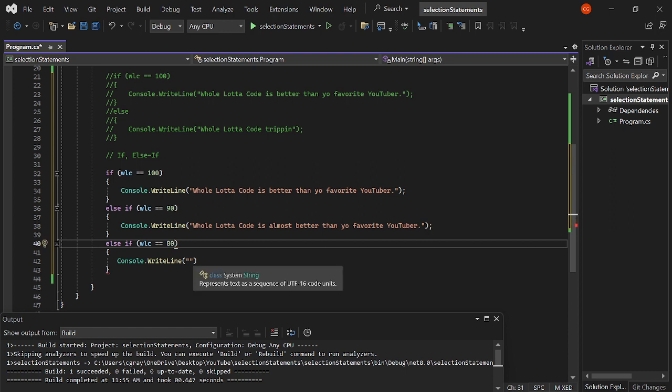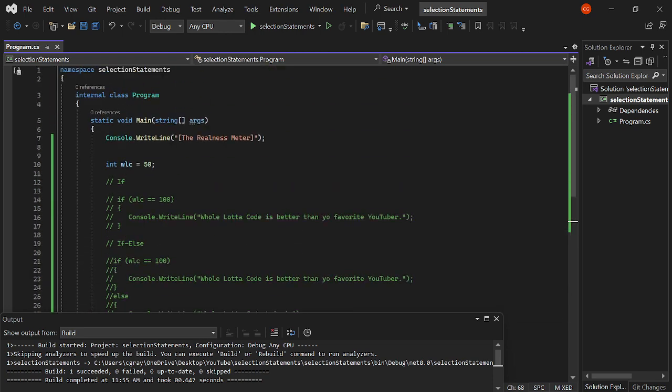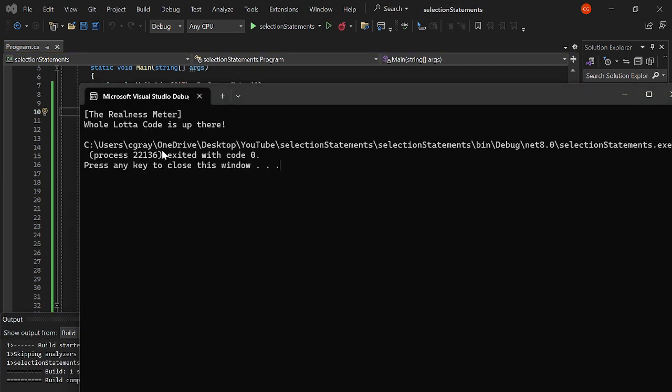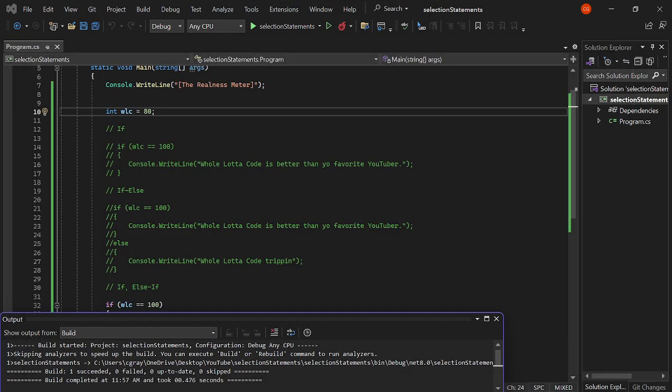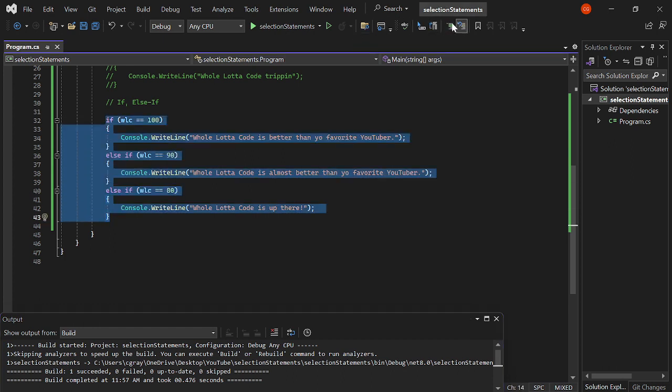Whole lot of code equal to 80. Then whole lot of code is up there. He up there with them boys. He up there, you know. You know how you say, yeah. I mean, he ain't nice for real, but he up there. You know what I mean? So let's say whole lot of code only giving 80%, bro. Whole lot of code up there. He up there, you know. He ain't really him for real, but like he up there. If he only giving 80%.